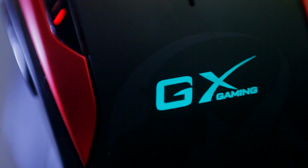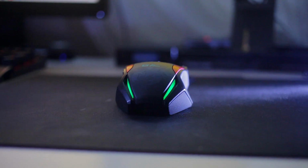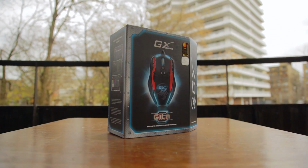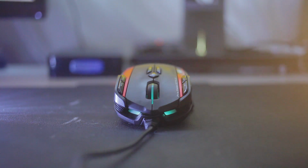All in all, my experience has been very satisfactory until 3 weeks in when the issues with my left click started to appear, but up to that point I was really happy with tracking and the fit. It's a good thing we have that 1-year warranty. And well, that concludes our review of the Gila GX.